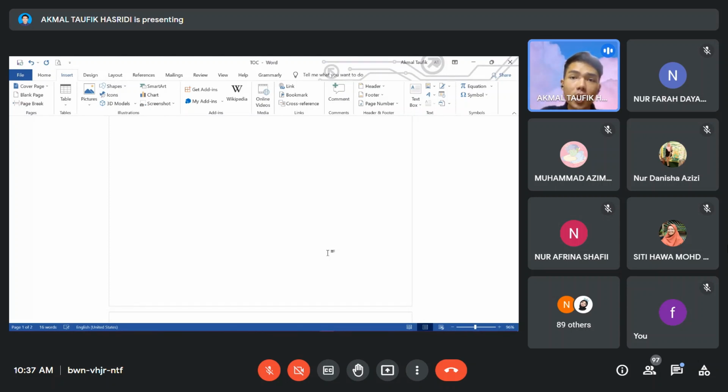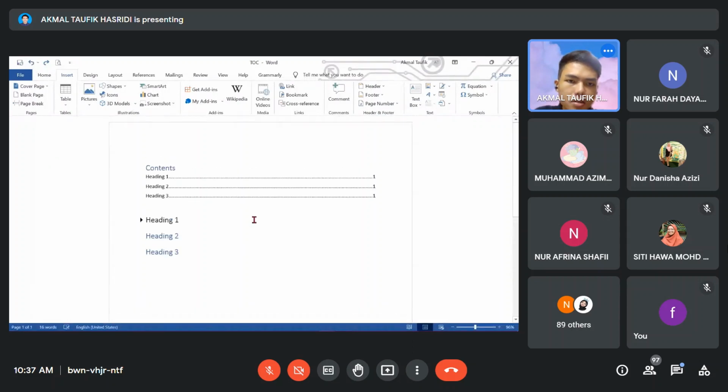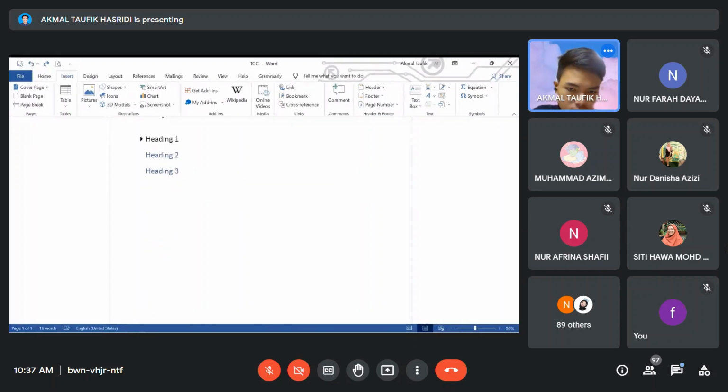The paragraph is too long, but you want to separate it, and you can use the page break feature. Alright. So, you guys are clear with that? You guys understand? Okay.